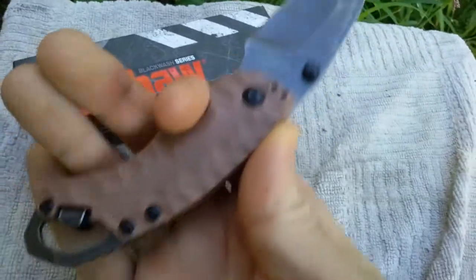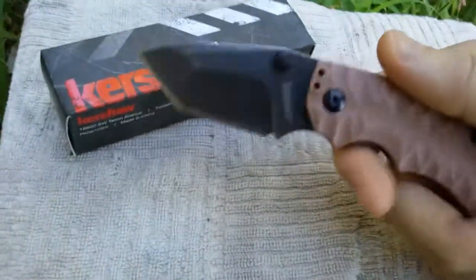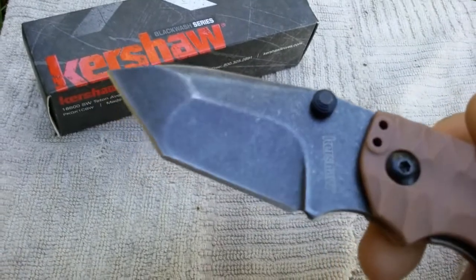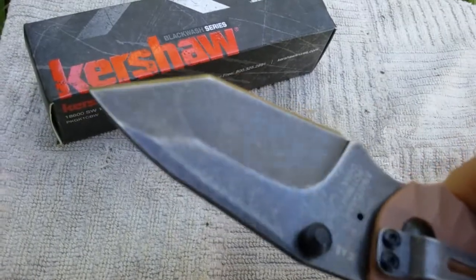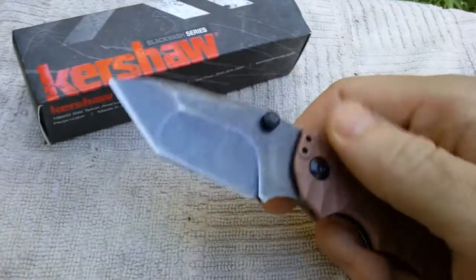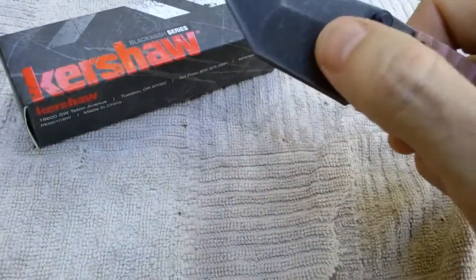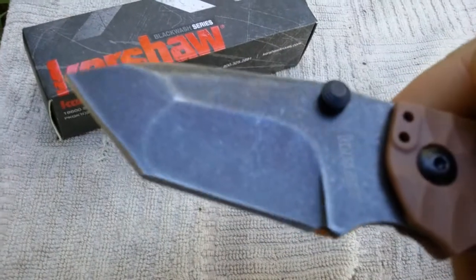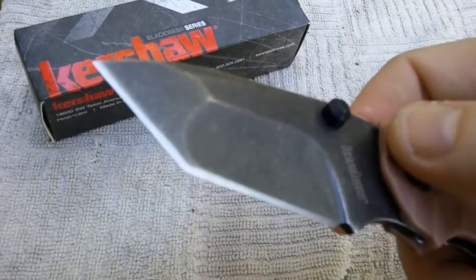It doesn't really feel cheesy in the hand. You hear a lot of reports of that. It really doesn't. It feels really solid, and it looks really good. They call this a Blackwash finish. It has a little bit of resemblance to maybe a stone wash, but it definitely has a darker tone to it. Supposedly it's done by an acid etching. I'm just going to feel here, and I can definitely tell it's a hollow ground, with a secondary bevel that looks really, really sharpened.